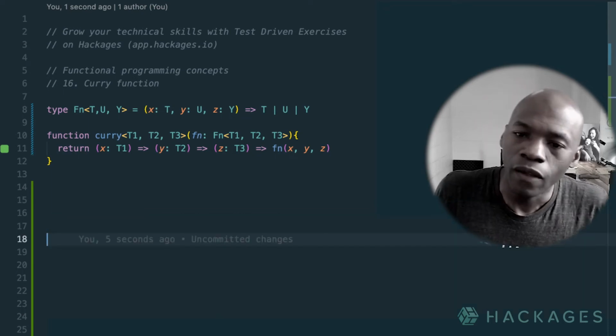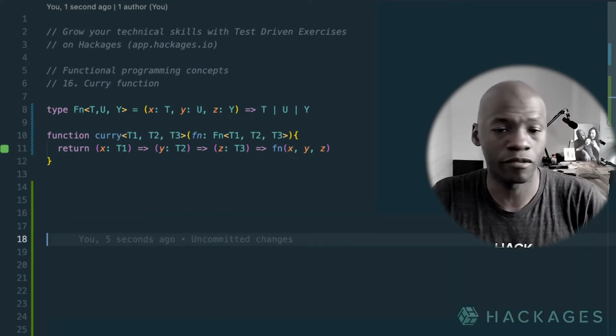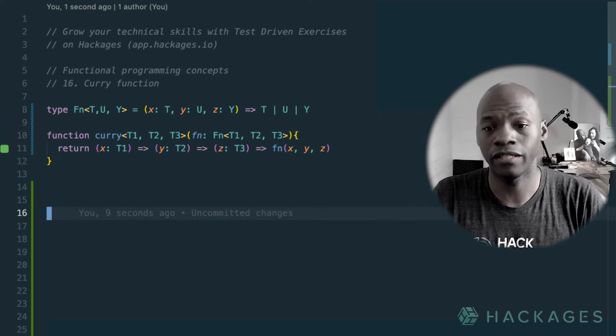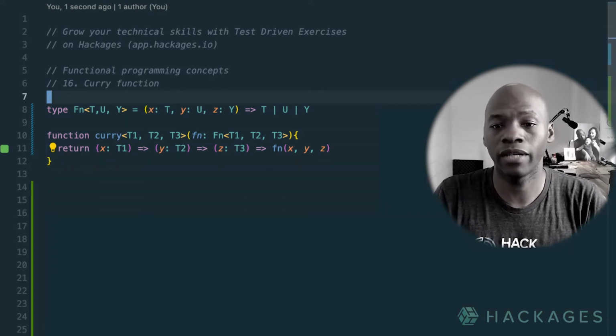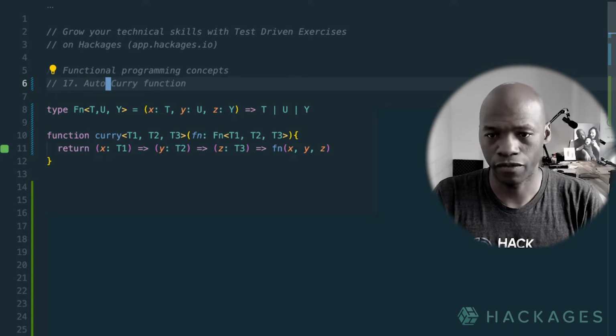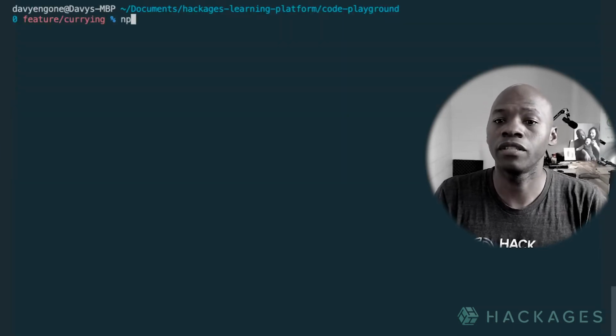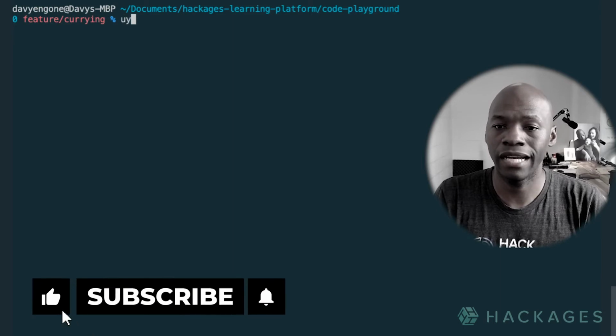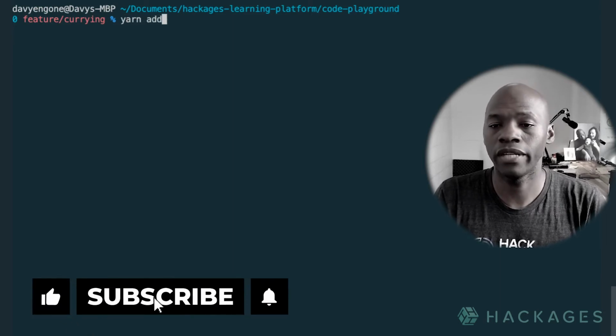Now, what about auto querying, right? That's the thing we're talking about right now. In exercise 17, we're talking about the auto query function. So what we're going to do here is yarn add Lodash.